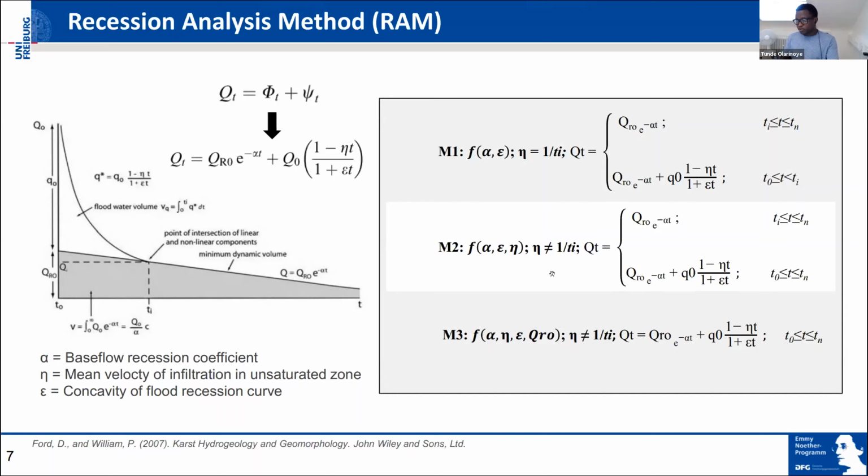Then we have the second approach where the predefined M is not used. We fit this base flow component first, and then we optimize these three parameters with the model. And the third approach is where we give a lot of freedom to all the parameters in the model by optimizing all of them. So this has more freedom. It might be a bit of over-parameterizing or over-fitting the model, but we just want to see our results. So now we have three extraction methods and three variations of the Maillet model that we all know.